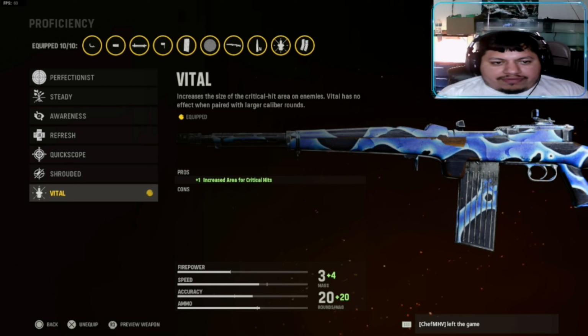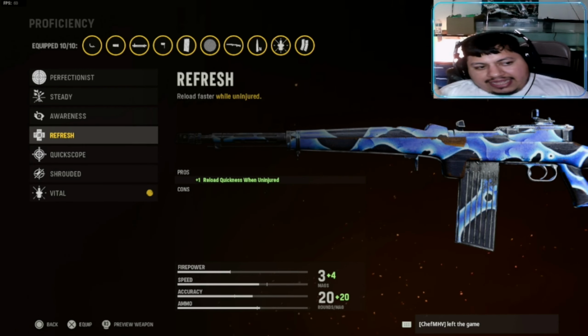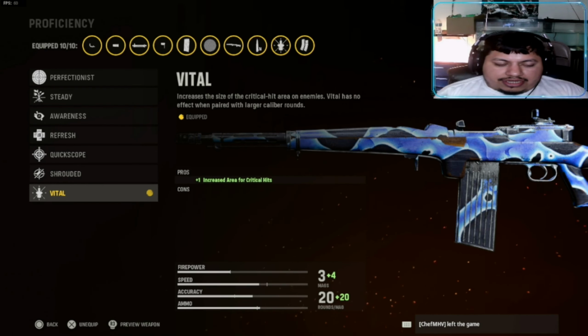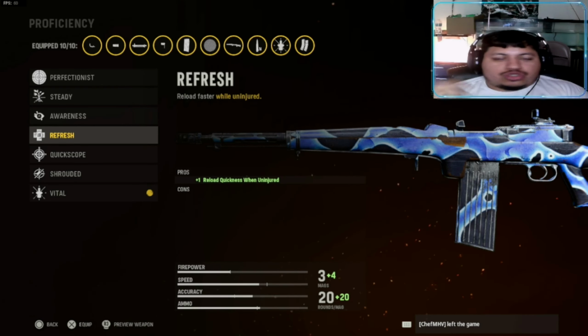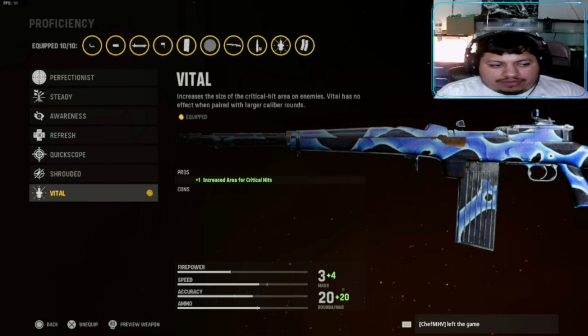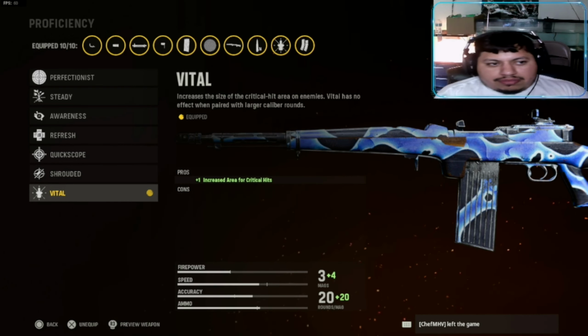This is pretty good. Vital is really, really good, but honestly, if you don't want to rock vital, here's another really good one, refresh. I really like refresh as well. My last class setup, that's what I was playing with, but I was really supposed to have vital, but I didn't level up this gun all the way, so I was rocking refresh. And honestly, that thing just feels nice, bro. I would just straight gun everybody, and with the refresh, I reload so fast. But vital is good as well, so you could go with either. It's really up to your preference. If you're rushing a lot, go with refresh. If you're playing more mid gunfights and long range gunfights, then go with vital for sure.